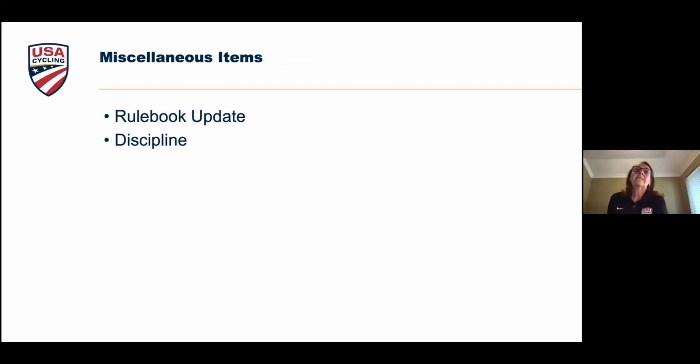Okay, a couple of miscellaneous items just to touch on. So we are trying to do another rule book update by the end of December. And with you guys being the boots on the ground, if you will, you've probably come across people talking to you about rules or suggesting changes that might be valid, or maybe in your situation, you've looked at some of these rules and it's just not working for you. So if you have any suggestions on rule changes, I'd be happy to review them. I'm trying to collect all of those by November 5th, which is next Friday. So if you'd like to submit something to me, please do that.